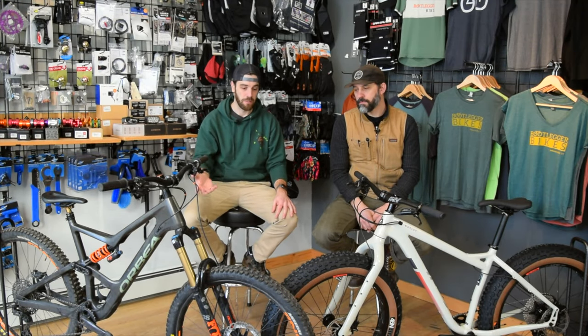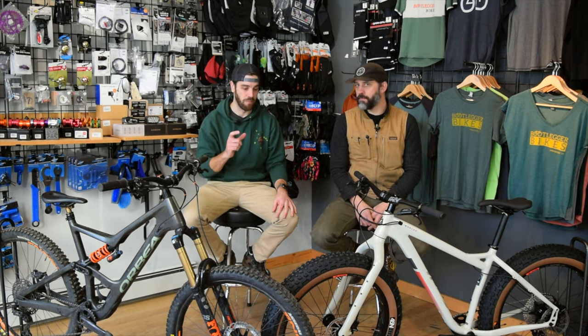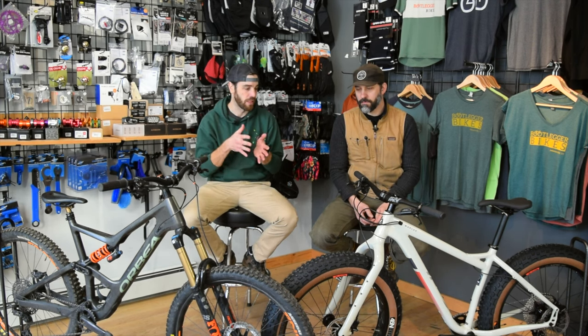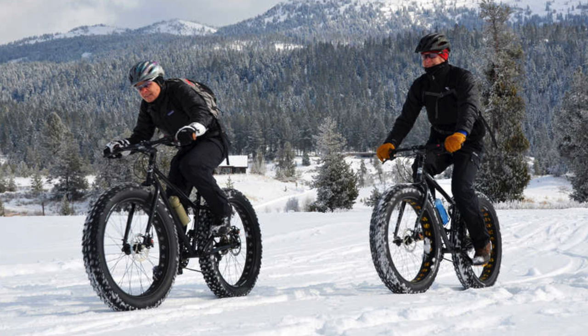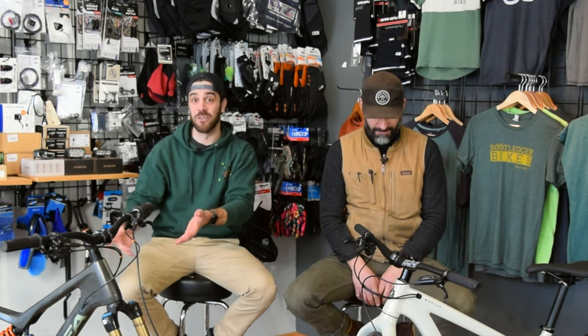The mountain bike is typically for hard pack dirt. With slightly skinnier tires, if you ride anything like mud, snow, or sand, because of how skinny the tires are, it's typically going to sink in and make a rut — makes it pretty miserable to ride. But you put in the fat bike with a super wide soft tire, it's not going to sink into the snow, the sand, or the mud as much. We're up here in northern Vermont, so there's snow more than half of the time. We have to hang up the mountain bike and either go skiing or get a fat bike and ride some really nice groomed trails.